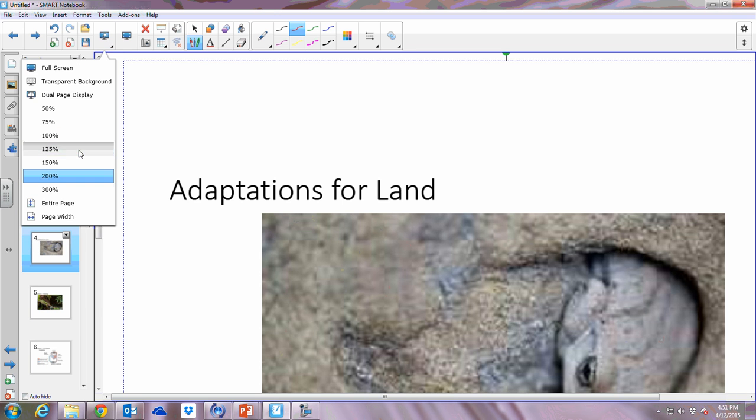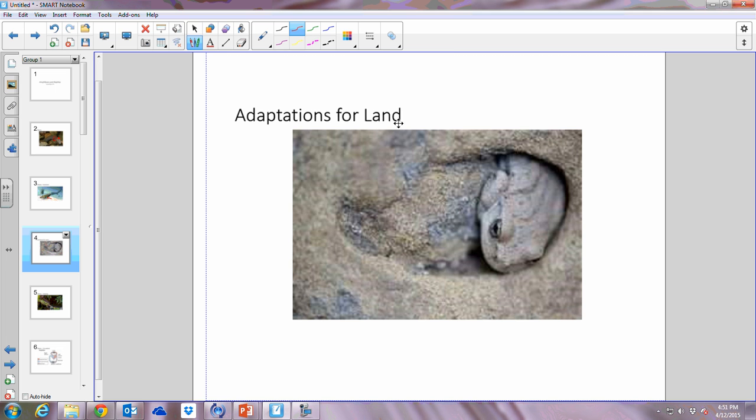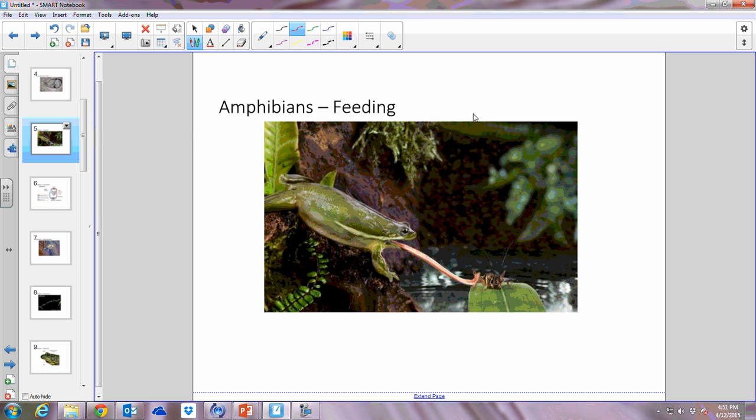Amphibians have these particular adaptations for land. As we mentioned, lungs. We mentioned their limbs. They must be strong enough to move their weight around. And many amphibians obviously have four limbs and not just two. And their skin is able to secrete mucus through mucous membranes to keep their skin nice and moist so that they're able to breathe. This particular frog lives in the desert and it burrows into the ground during the rain, and it's able to lay eggs and deal with that harsh environment in that way.